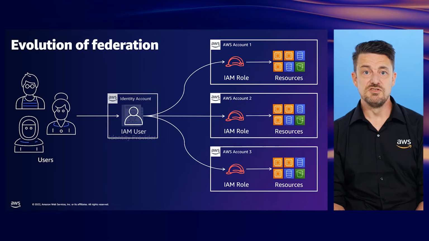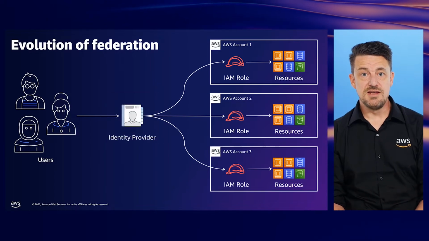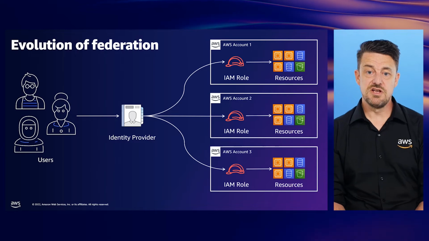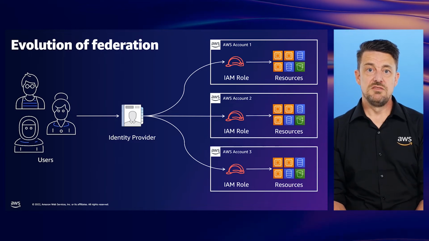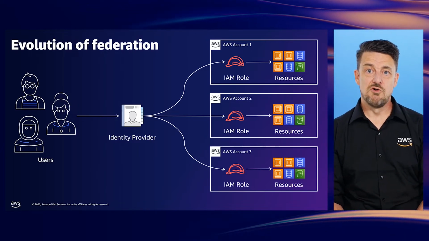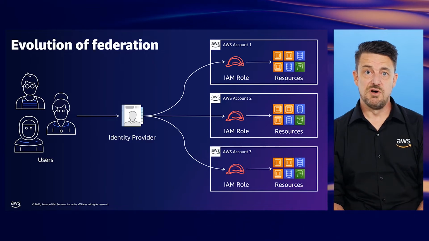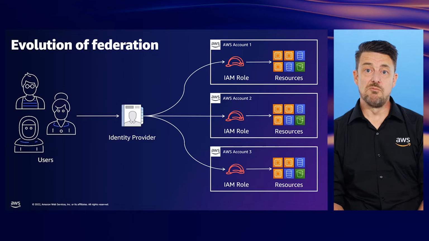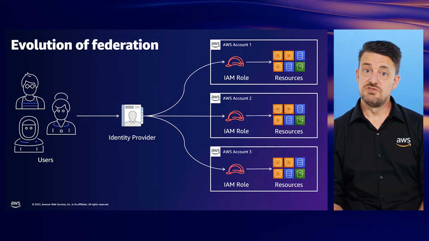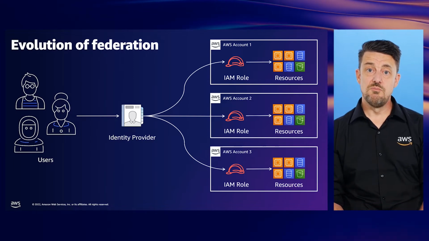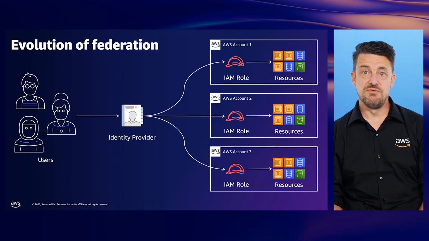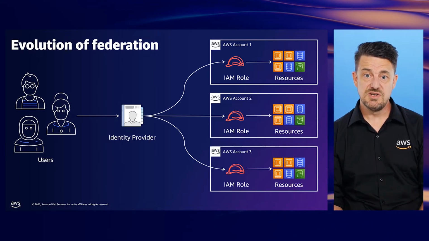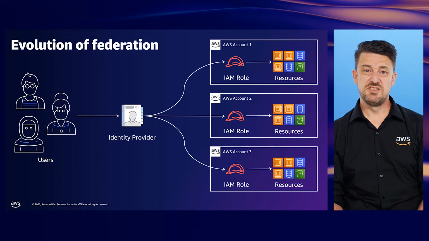In November 2013, AWS introduced identity federation using SAML, or the Security Assertion Markup Language. This allowed customers to associate IAM roles with identities verified by their IDP. This is much better. Now, because we're using IAM roles, the AWS credentials are short-lived. Also, the user onboarding and offboarding can be handled outside of AWS, meaning we don't have to manage the user lifecycle inside our AWS infrastructure. However, there's still a problem.